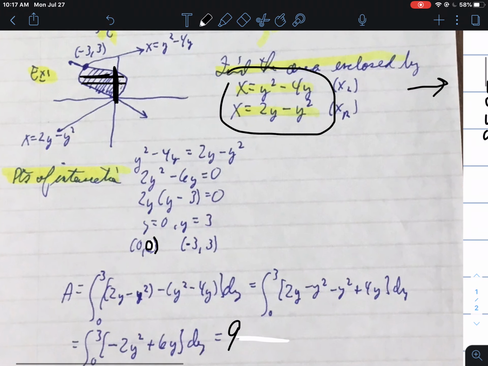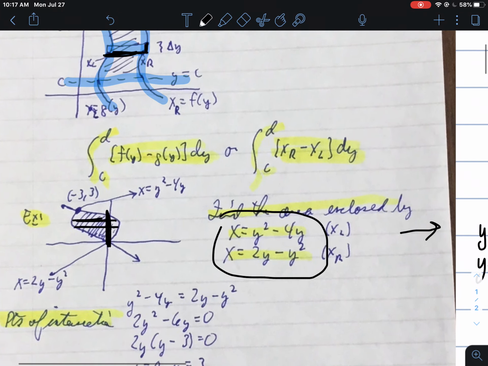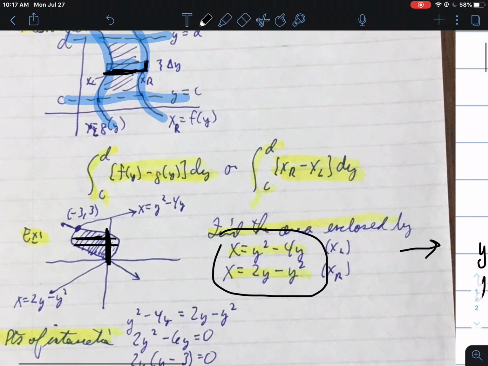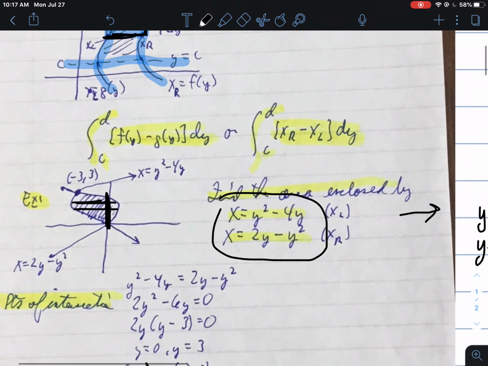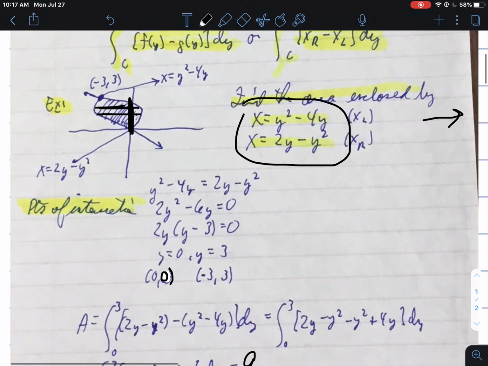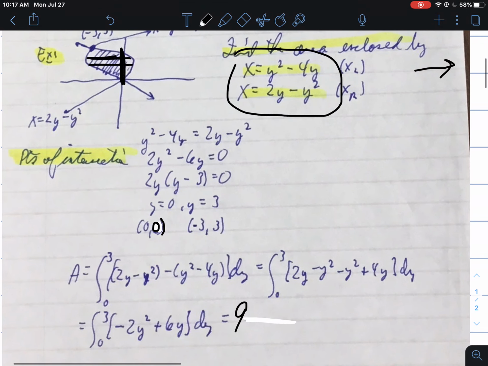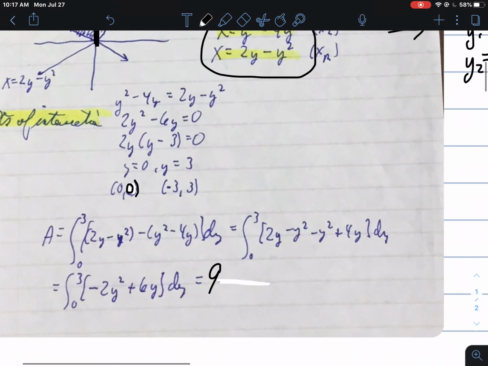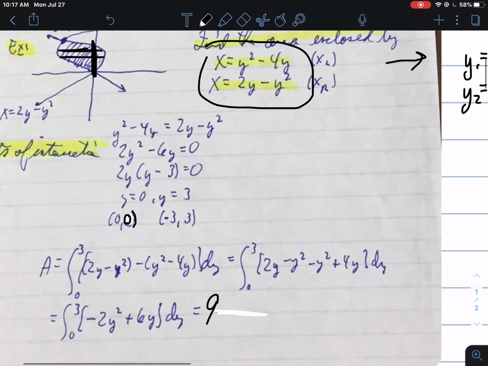Right, so then after that it works exactly the same. I set up the integral. So it's just a different little twist on the same idea, but it gives us a broader application. Instead of just being bounded above and below, we could also bound the region on the right and on the left and integrate from bottom to top, or lower to upper, if you wish. But we do need to know which function lies on the right, which one lies on the left, and then we'll set up our integral as before.